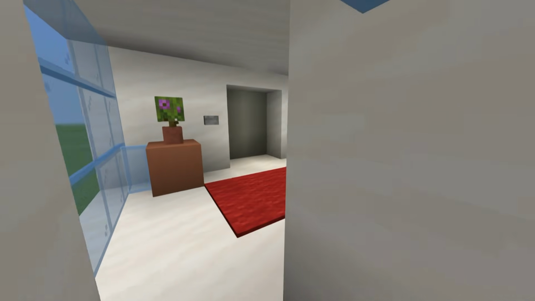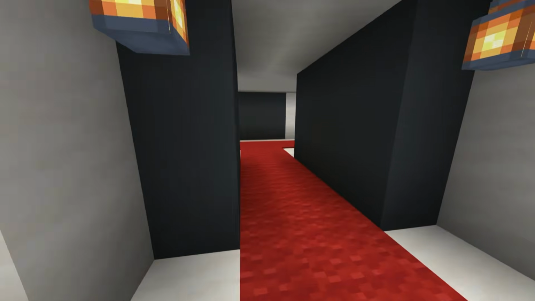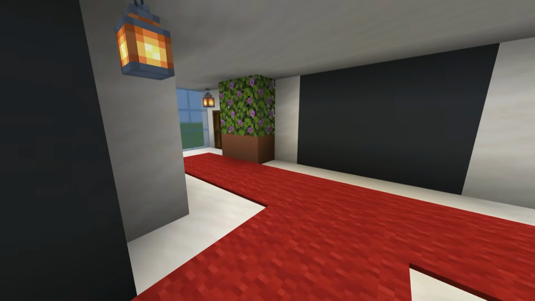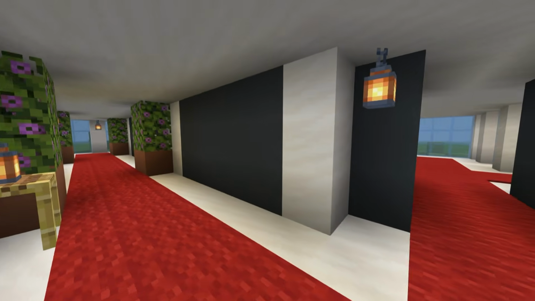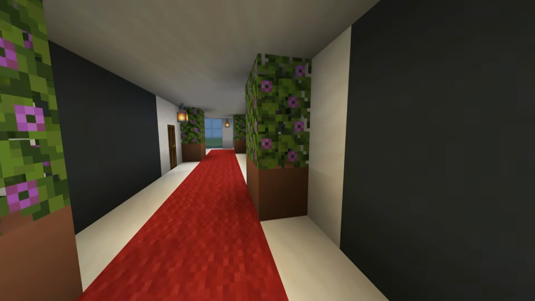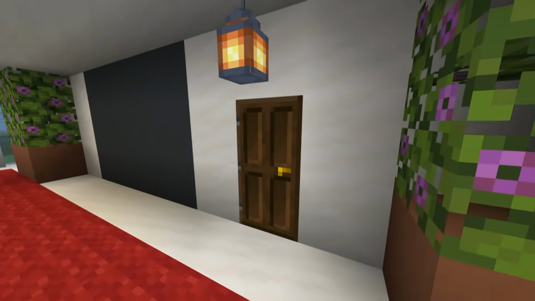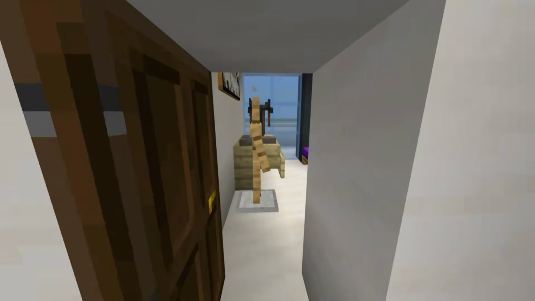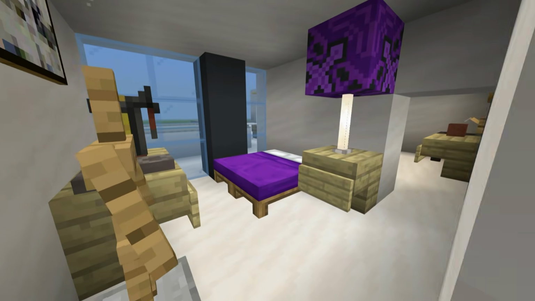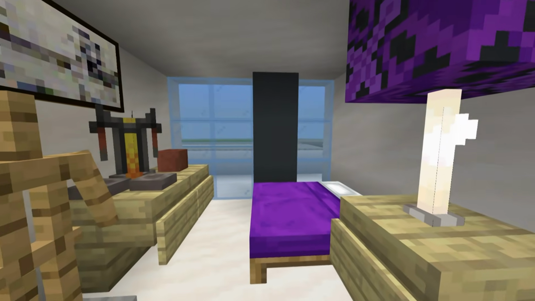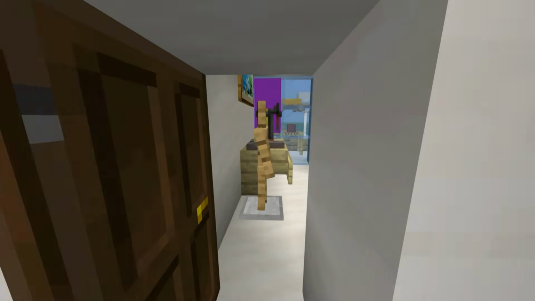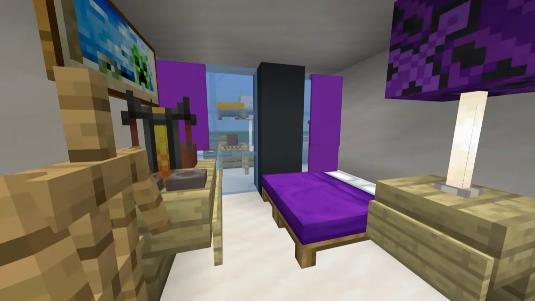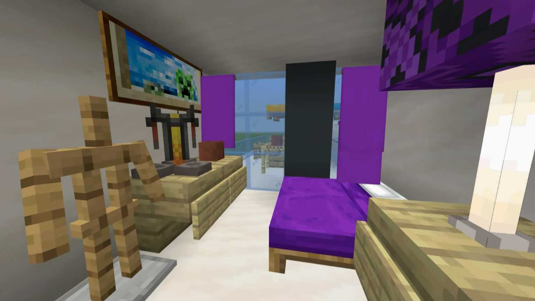We have to come up the stairs, and each floor is laid out this exact same sort of way, where we have all of the plants and all of the lanterns and a side table and such. Let's take a look at the bigger room. This should be the bigger room. So this one is a purple room. One of the few rooms where I forgot to add the curtains. Hang on, did I forget to add the curtains in this? Okay, perfect. Here we go. So I added curtains in this room. I must have gotten that one.